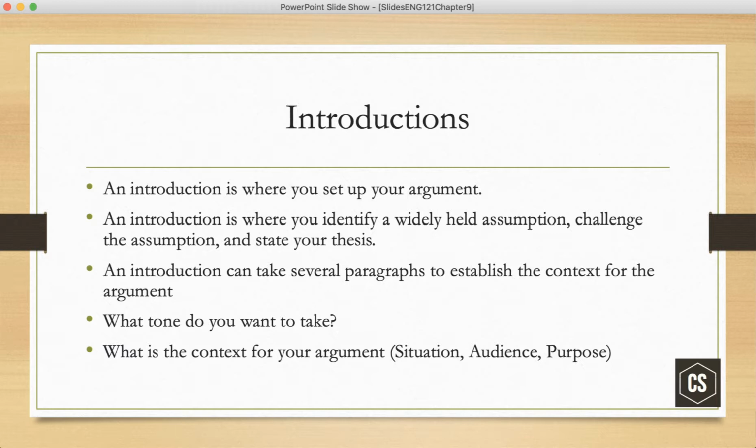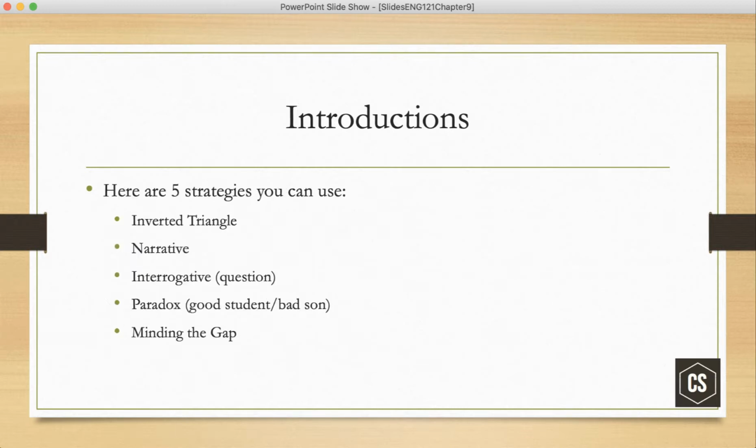With rhetorical analysis, we specifically want the situation, the audience, and the purpose to be in your introduction to provide context for your reader, so that you've established what the source essay is, who the source author is, what the situation is that caused them to write or to speak, who their intended audience is, directly or indirectly, and their purpose. And then with the rhetorical analysis, you'd end with a thesis statement about the effectiveness of the source material.